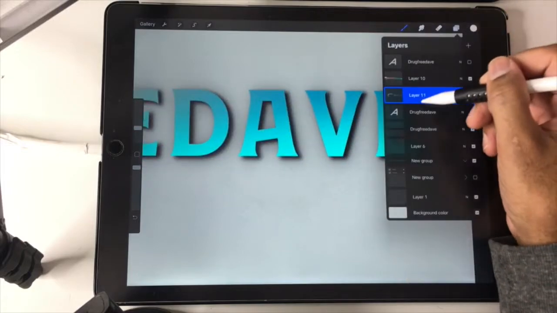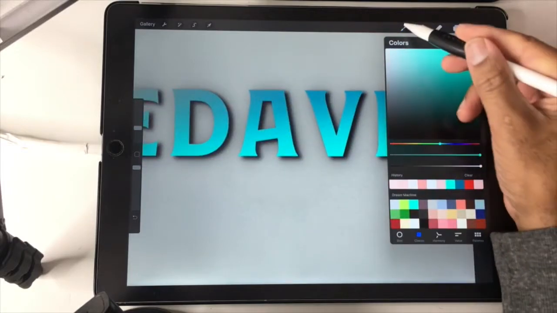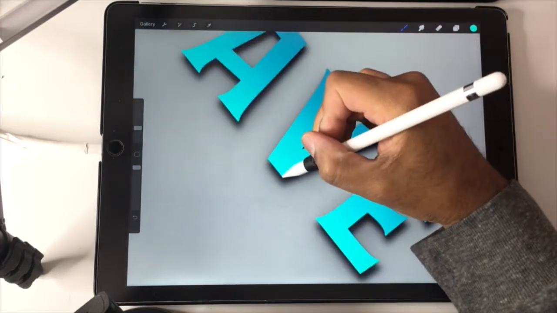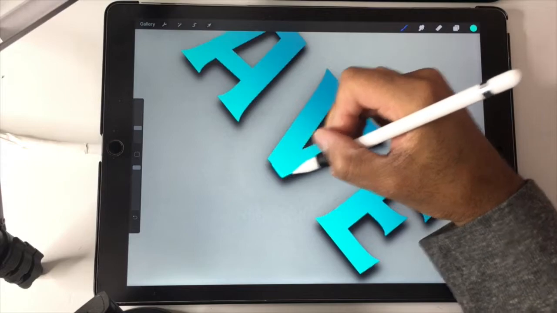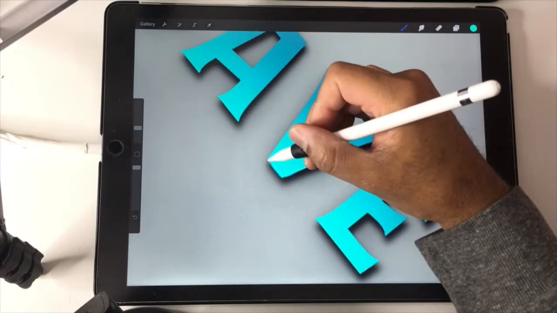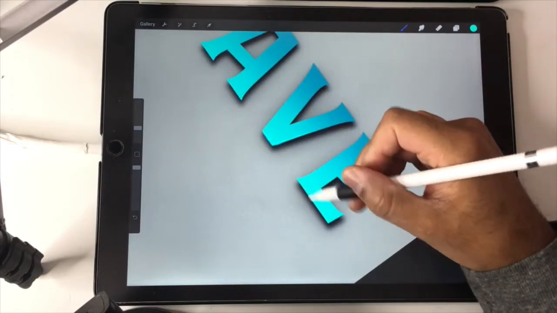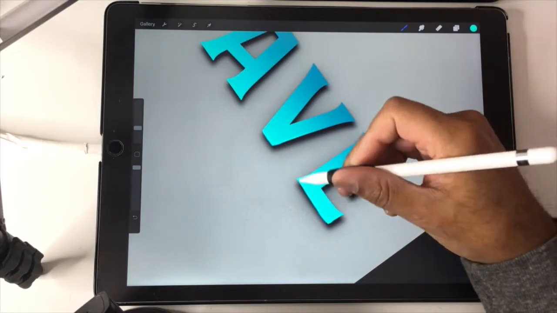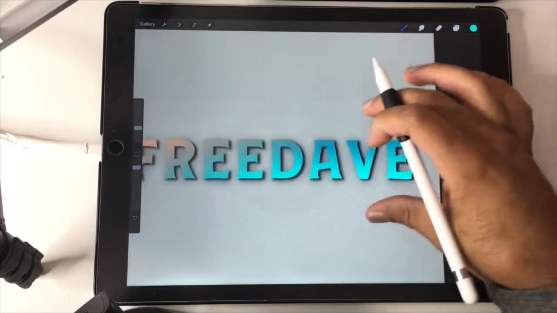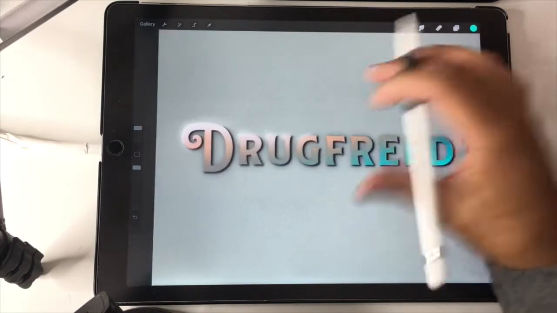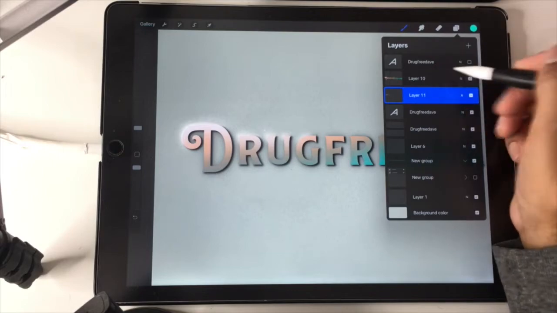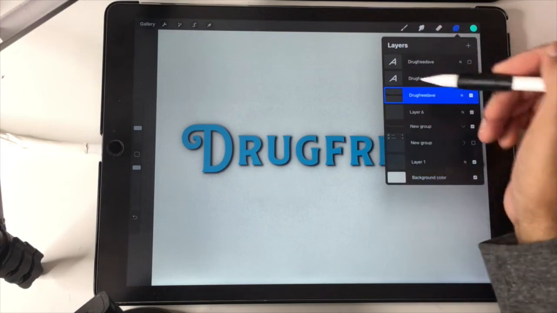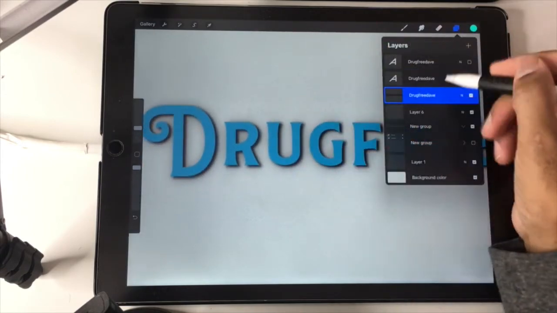Of course, you could always do the same thing down here if you just want to kind of have fun with it. You can take a similar approach, and you can add some brightness. You know, things like that. So, the next thing that you can do, so I'm going to get rid of this. Another really fun thing you can do is you can actually change the color of the shadow.